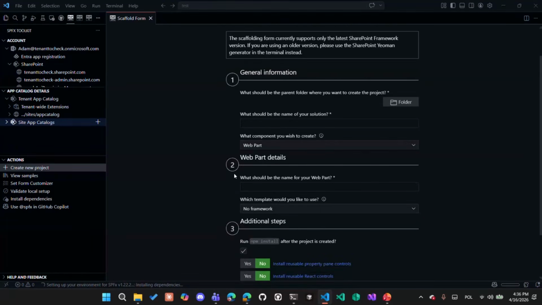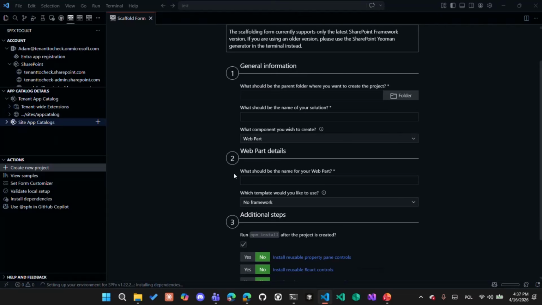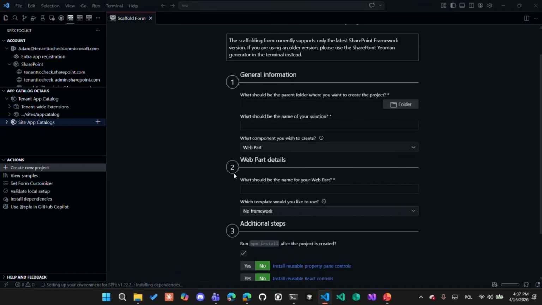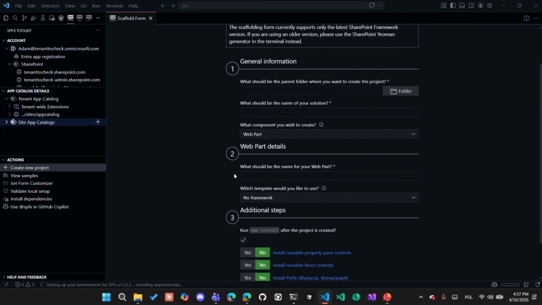So if you are on a later version of SPFx, you should be moving back to the terminal and scaffolding it like in the old days using the yo command or the SPFx create command. But I mean, SPFx CLI is still in beta, so still use the yo. Scratch that, at least as of now use the yo and wait for this SPFx CLI to be finished. Anyway, this is something we are preparing, and this UI experience and all of the options it shows are tailored for the latest version of SPFx still.